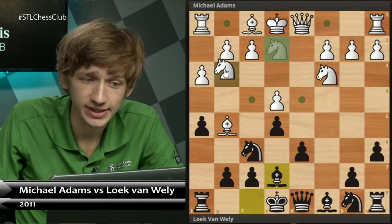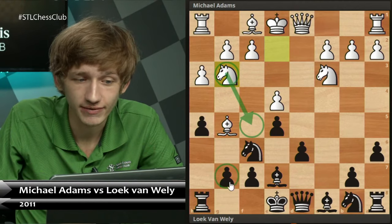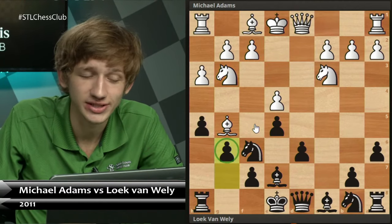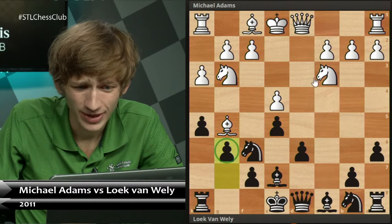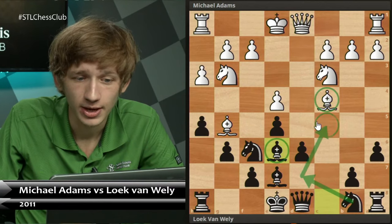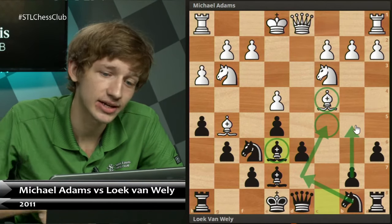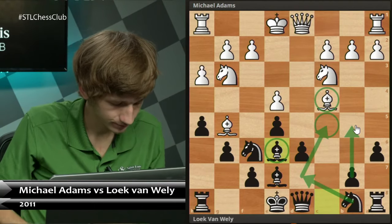The issue with this is that knight g3 is a potential move now. We've weakened our g7 square, so we should probably go g6. There's also a line with h4, but I don't trust it, so just go g6. And the idea now is that after bishop c4, we want to contest this bishop, put our knight on c5, and again, go for counterplay on the queen's side. So any questions?